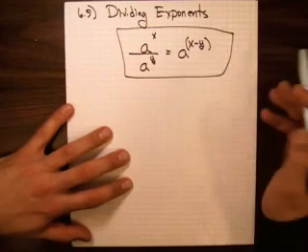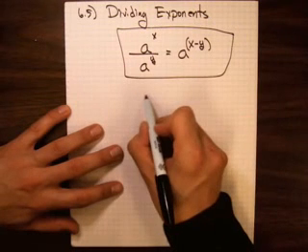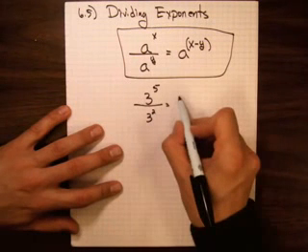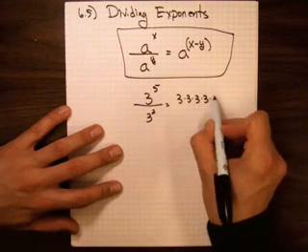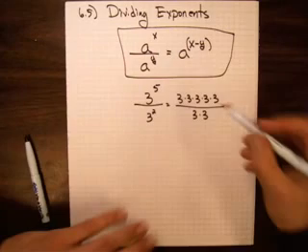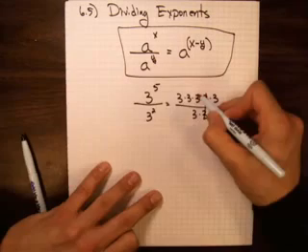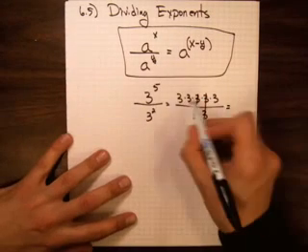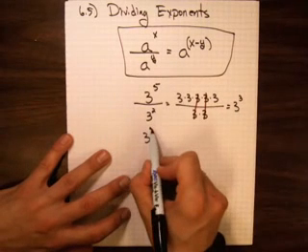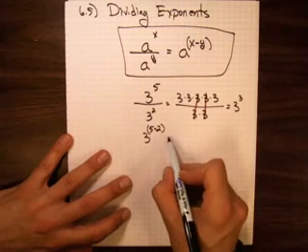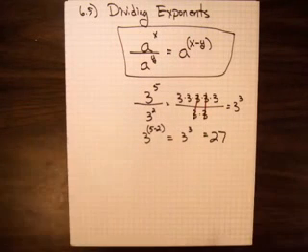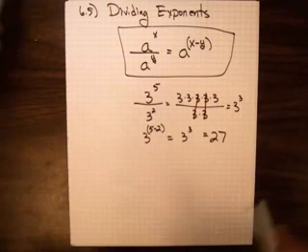Here's the property. Let me give you an example. If I have 3 to the 5th divided by 3 squared, well, this would be 3 times 3 times 3 times 3 times 3. 3 multiplied to itself 5 times. Here is 3 times 3, 3 squared. Then we can cancel 3 over 3 being 1, 3 over 3 being 1. All we have left is 3 times 3 times 3, or 3 cubed, which would be the same as 3 to the 5 minus 2. Dividing says we can subtract them. This is 3 cubed, which of course, hopefully by now you're comfortable with, is 27. So pretty straightforward here, just one property to know.